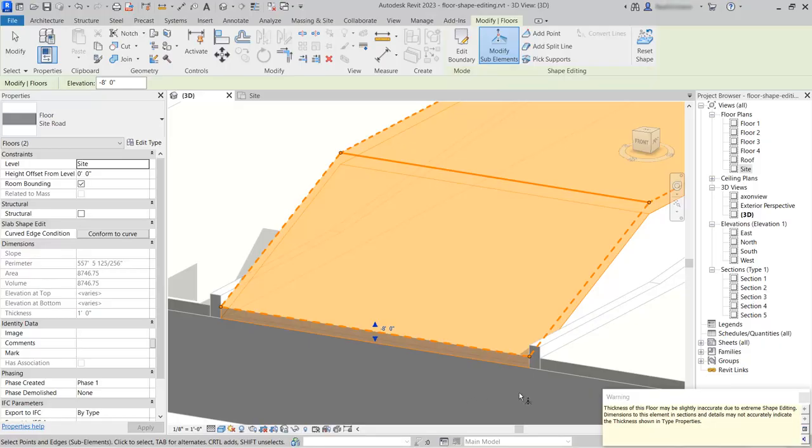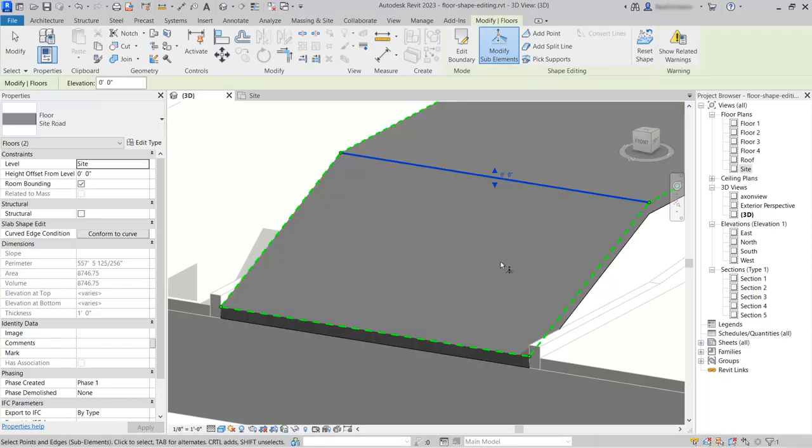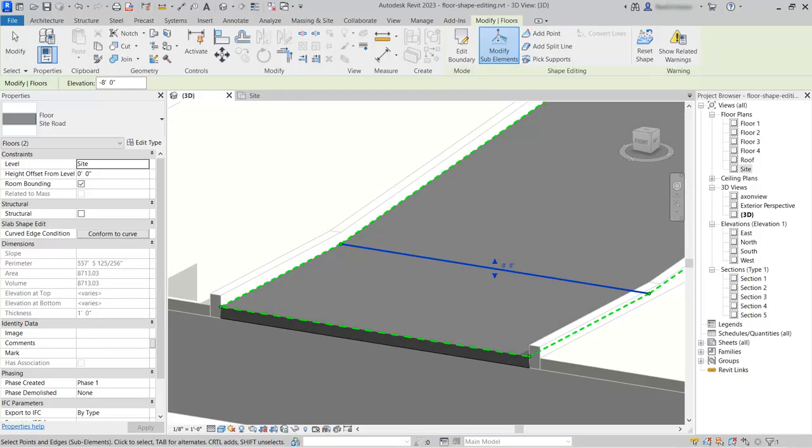But before we do that, we can see that we have a warning here, and again this is letting us know that due to the steep slope that we've just added to this floor, the cross section of it may not be accurate to the floor's makeup, but we can ignore this as it will resolve itself when we edit the next split line. So now I'll select this split line, and this time I'll edit the temporary dimension. Currently it's set to 0, so we'll type this in to be -8 feet. And then once we've entered that value, it will move down by 8 feet from the highest level of the floor and align with the bottom of the ramp as we need it.